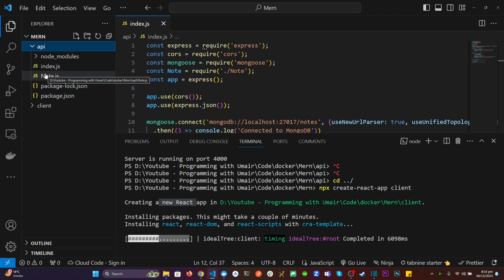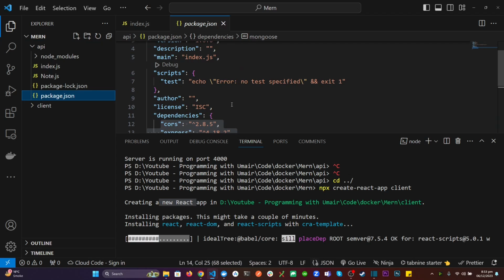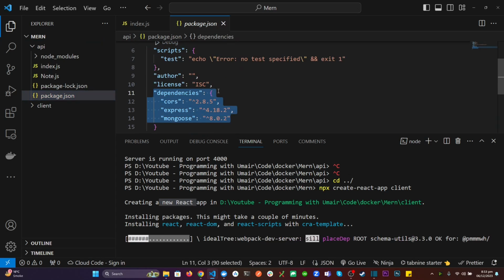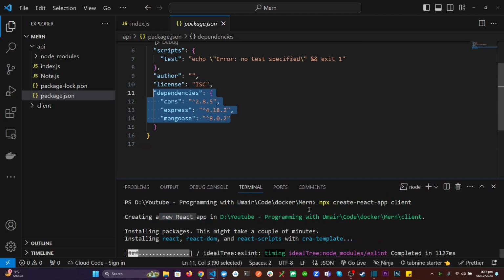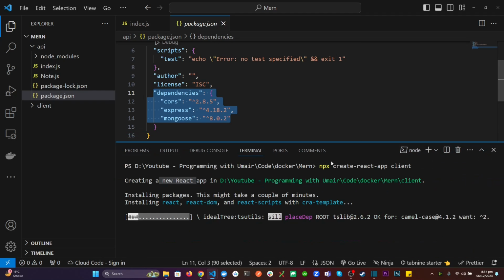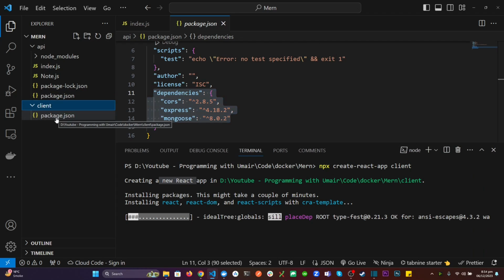I will be creating a new Dockerfile as well, which is important because Docker Compose requires a Dockerfile to run different commands which are required, which are added to install the different dependencies, to copy the folders from the local directory to the container, which I've already explained in my previous Docker videos if you have a little bit of understanding about the topic. And I'll be explaining once I write the Dockerfile why I'm writing that particular line in that file. Okay, so currently it's creating that. It will take some time, I think. So if I open up the client folder, you can see that it's taking some time.